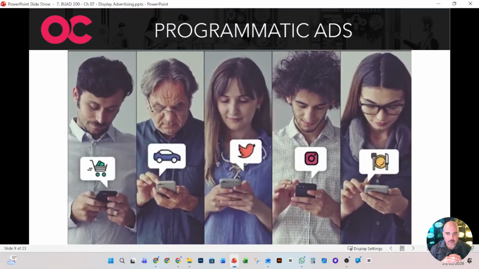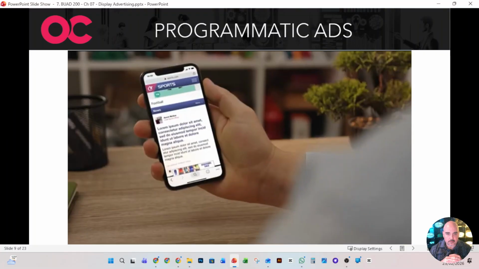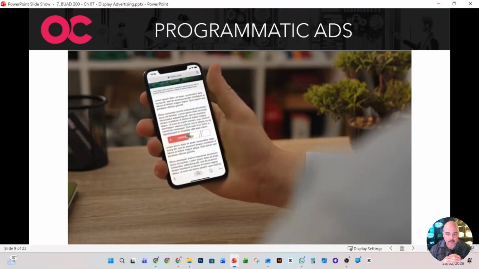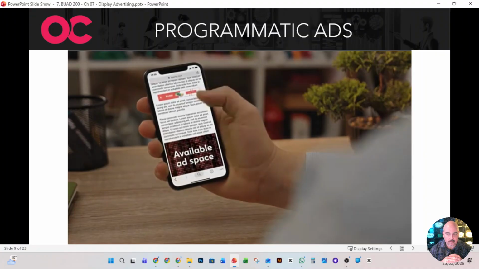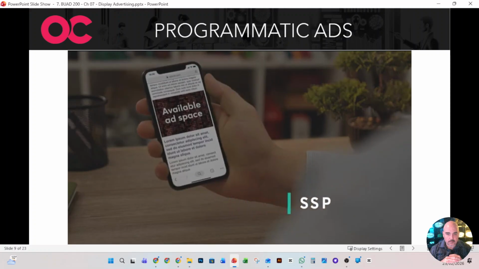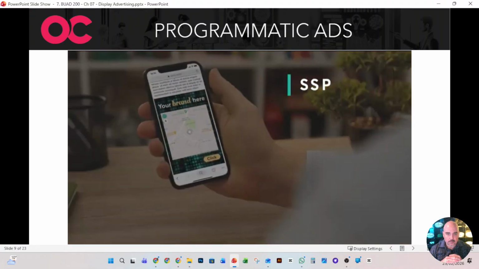You typically read and experience content from publishers via apps or websites on your phone. When you're viewing content, there are advertising opportunities waiting to be filled, and all of this happens in the blink of an eye. To fill these virtual ad spaces, publishers integrate with supply-side platforms or SSPs that manage the selling of a publisher's inventory. The supply in supply-side is made up of the available ad units on the publisher's site.